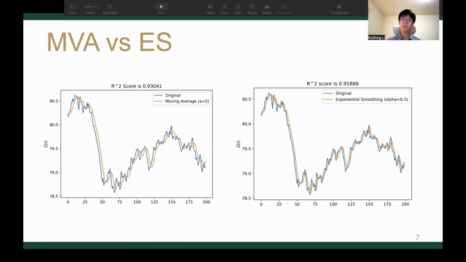I feel like this captures what naturally is exponential smoothing. If we use a modified exponential smoothing, I believe the R square value will be slightly higher. But we can see this difference here already: the R square value is higher and there is less lag in the data. It is a little bit noisy, but when we convert it into a step function, it will not be a problem.